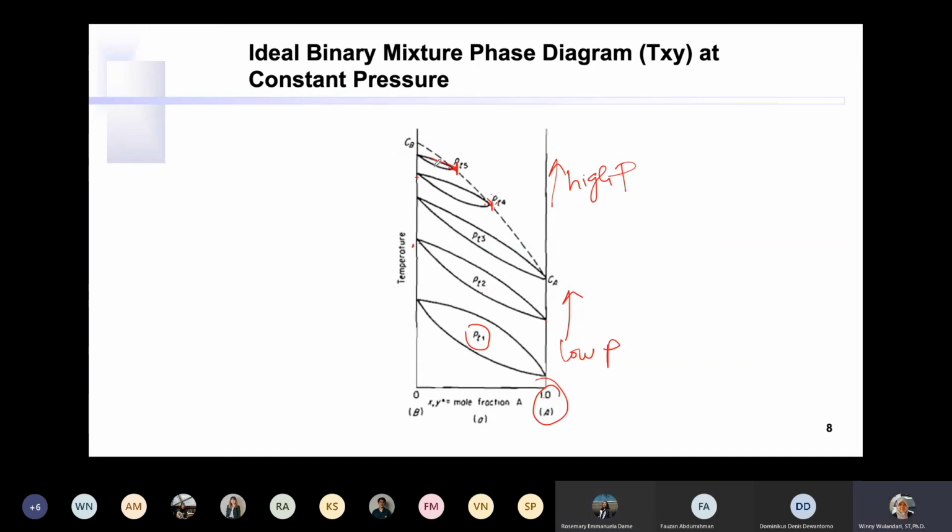Oh, okay, ma'am. So the lesson from here is, when you have to select the temperature, is it better to select the lower temperature? But you have to check the TXY diagram, because if you are working at higher pressure, your area for separation only goes up to this composition. So for distillation, it is better to do it at low pressure and low temperature? Low pressure, and the temperature will follow.